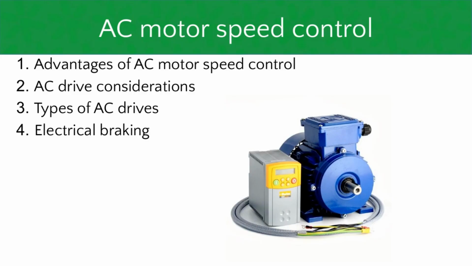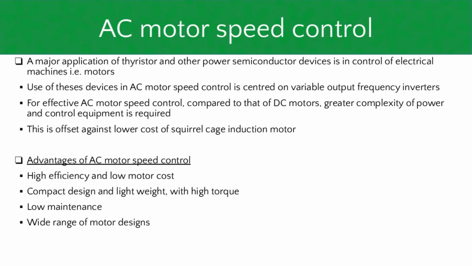Right, so I know I moved quite fast there. So we get to AC motor speed control. Again, there are quite a few advantages that we can get with AC motors above DC. AC motors are quite efficient, and they are cheaper than DC motors. They have lower maintenance just due to the fact that they don't make use of carbon brushes, which need to be periodically replaced on DC machines.